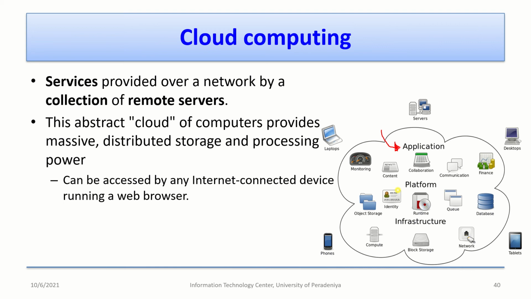We can use those applications if you have a Google account and the internet connection. Then we call that application as a service, right? And next one is platform as a service. Platform as a service means there are some softwares or the databases. We can store our data in those databases. Actually, those databases are not stored in our computer, right?